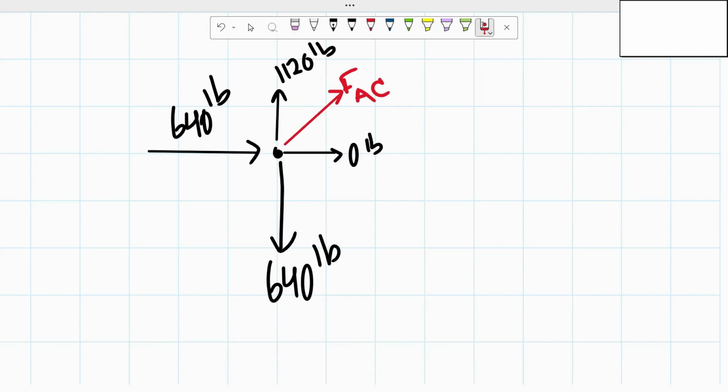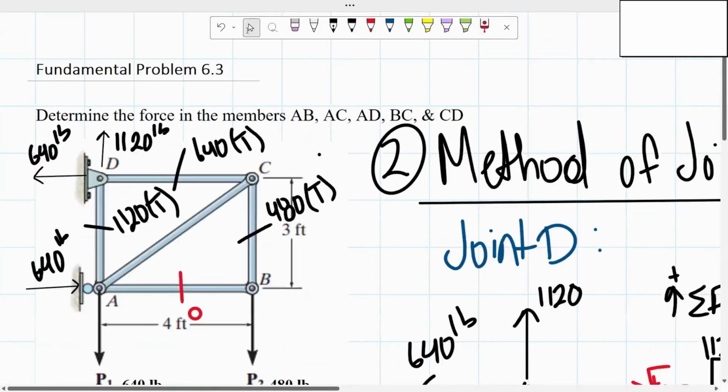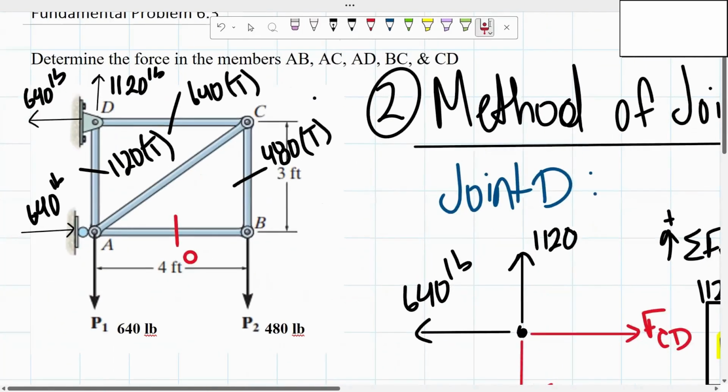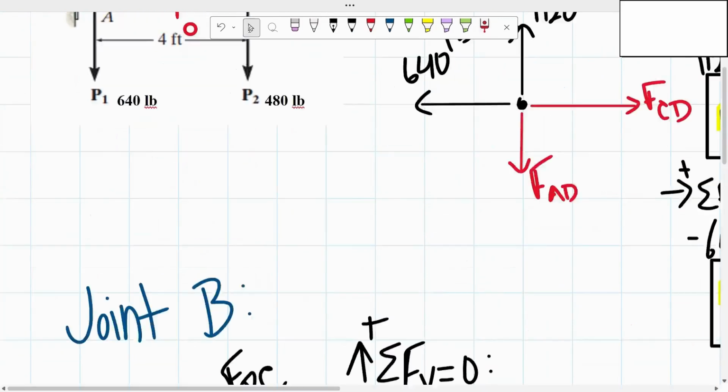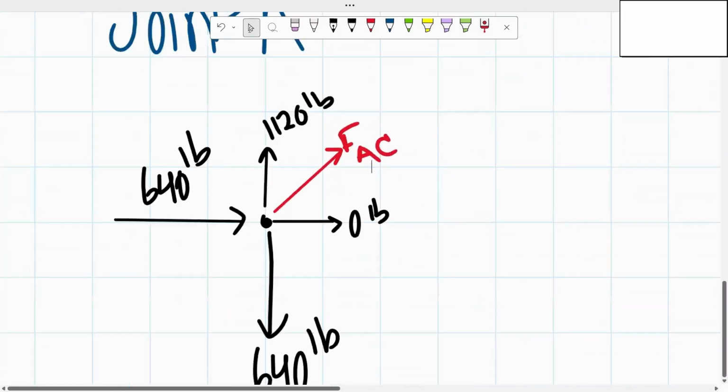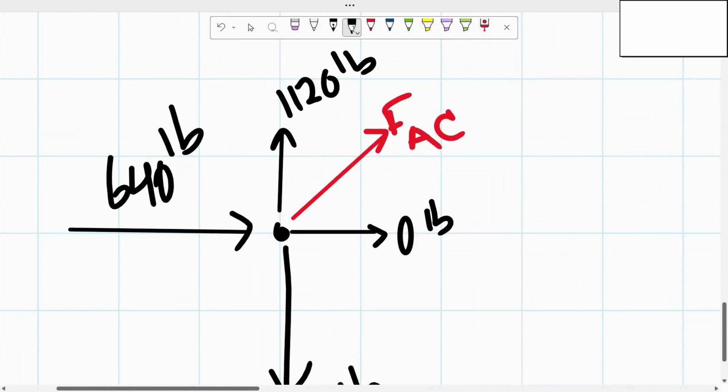So we could either take the sum of the forces in the X or Y direction, and then we could just solve using either one of those. But to solve that, we're going to quickly look back at the figure. As you guys could see, we know that this side has a length of 4 feet. This side has a length of 3 feet. So we could see that this is a 3, 4, 5 triangle. So we know that the hypotenuse side would have a length of 5 feet. So we could quickly just put that in here. So 3, 4, 5 triangle.